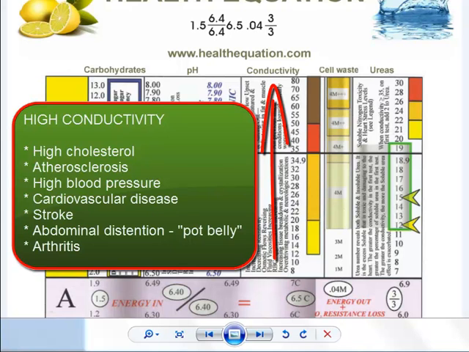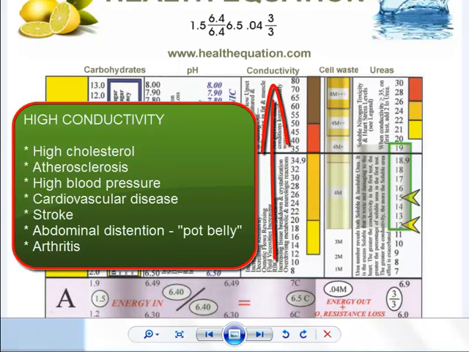When coagulation of cholesterol takes place in arteries, the vessel will become more and more rigid and lose its elasticity. So the heart has to beat harder to get the blood through the circulatory system. This gives rise to high blood pressure and cardiovascular disease. A rupture of blood vessels in the head is much more likely, resulting in a stroke.